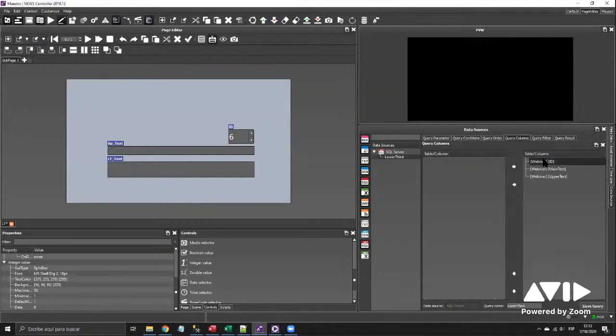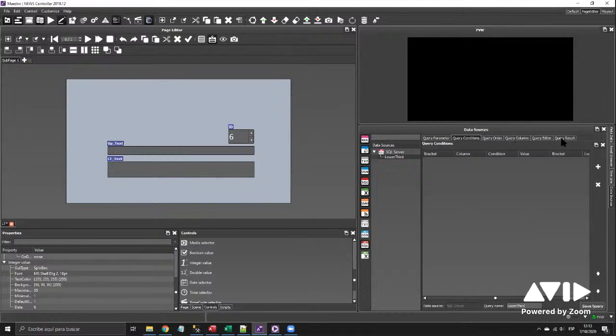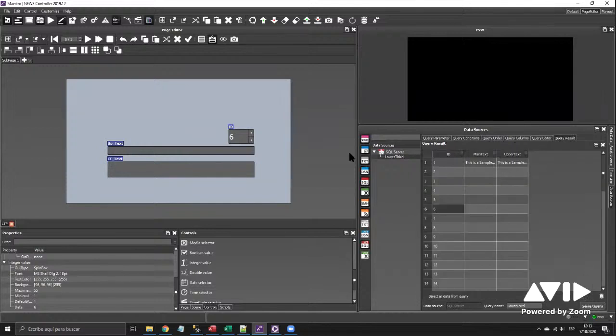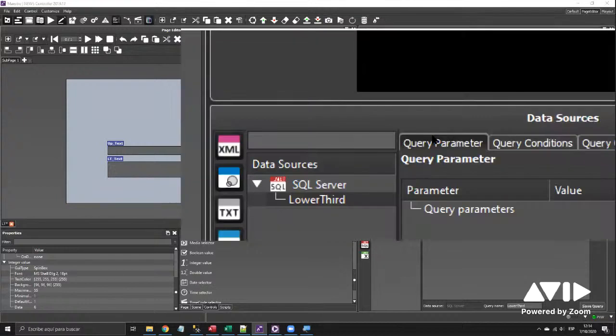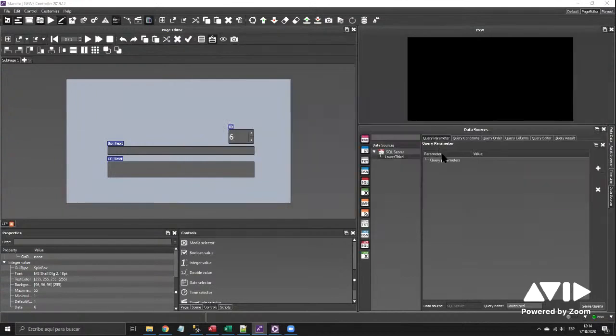that I don't want to bring everything from the columns. I just want to bring the line or the register where the ID number from the column is equal to the ID number I have in my control, okay? So I will use this control as a search parameter. If I go here in query parameters, I can add parameters to my query that will be used as a filter to select only specific information from the whole data set.